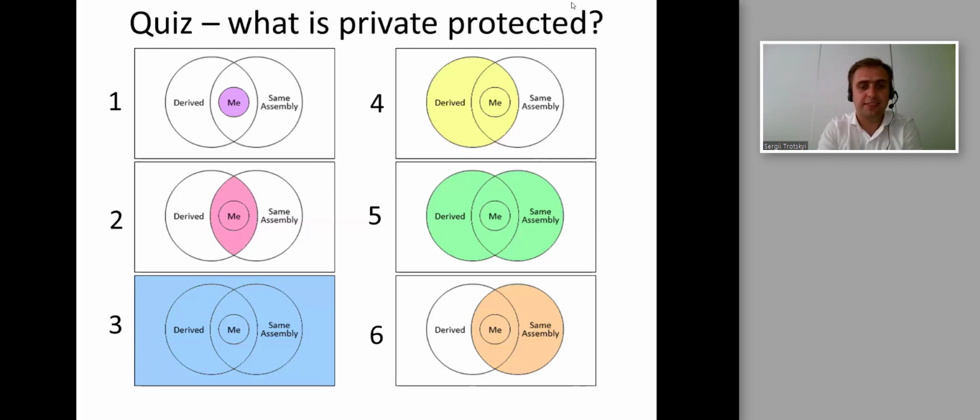Who else? Yes. So the correct answer is 2. So this diagram represents the private protected access modifier.